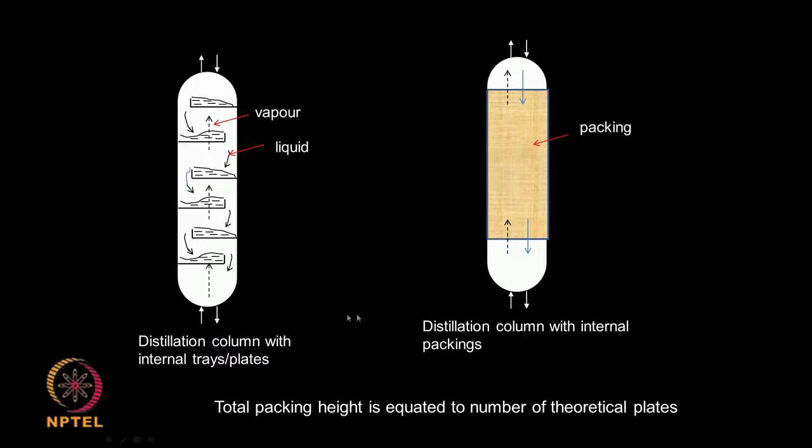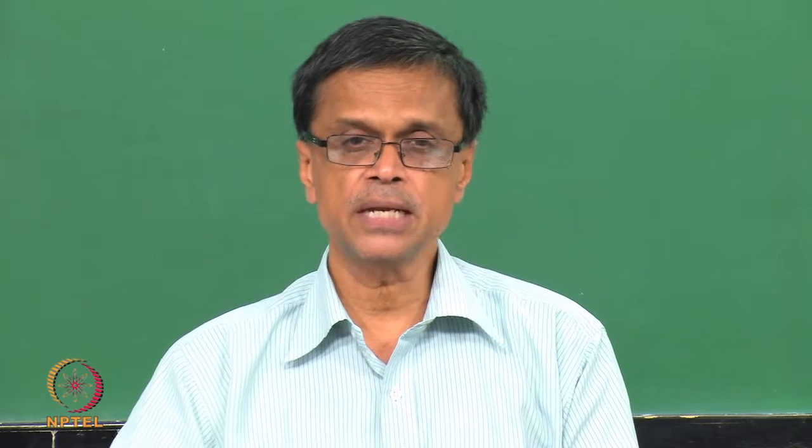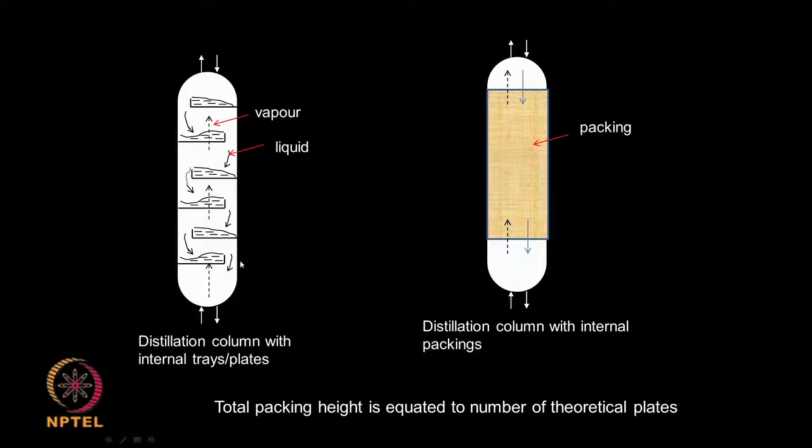Now, I want to introduce some new terminology, theoretical plates. I introduced this terminology in the previous class. A chromatographic column can be expressed in terms of theoretical plates, which gives a quantitative measure of its efficiency or separating power. How did these theoretical plates come? It came from chemical engineering. If you look at the original distillation column in chemical engineering, distillation is used for separating liquids with different boiling points or different vapor pressures, right.